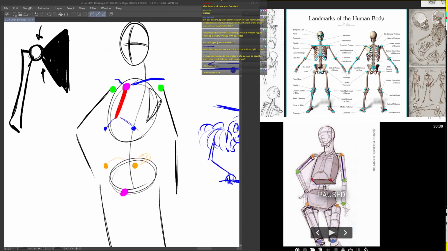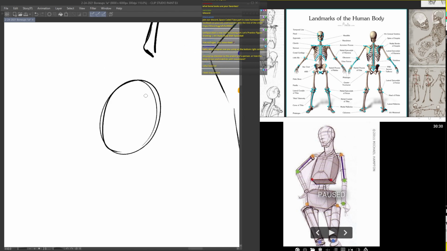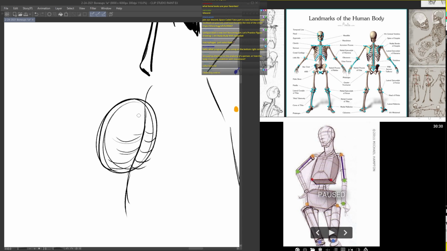The scapula, the shoulder blades, are another anatomical landmark. The way they work is, we're looking at the back of the torso right now. So like the back of the rib cage, the ribs actually curve out from the spine like this in the back. But the shoulder blade is kind of a curvy thing that wraps over the egg shape of the back. These weird turtle shell kind of things. And it's got this little protrusion that connects up and fuses with the collarbone, creating this kind of ring effect.